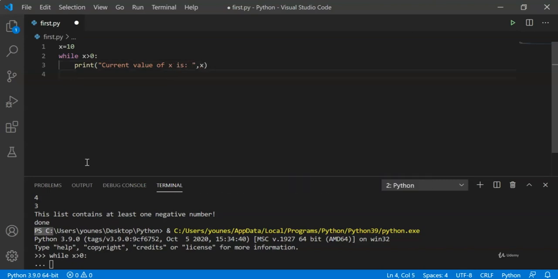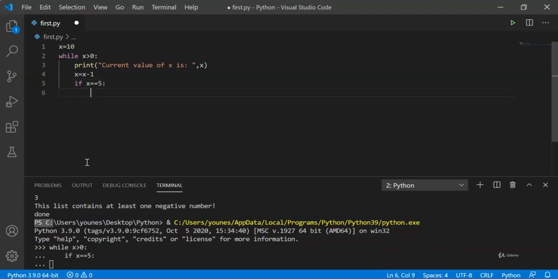After that, let's decrement it, x will be equal to x minus 1, and then we're going to check if x is equal to 5, and in this case we're going to print that x is equal to 5, and print out one more time.